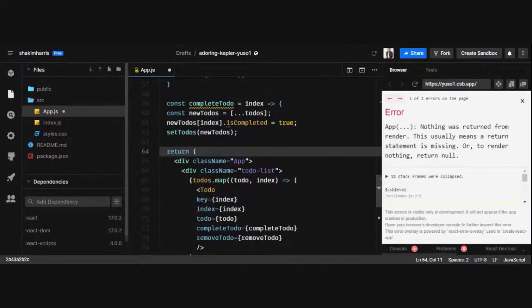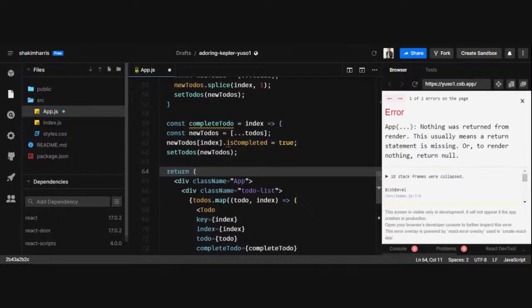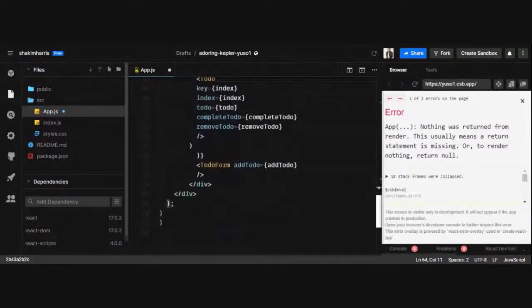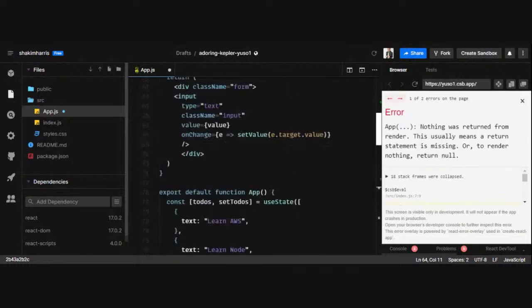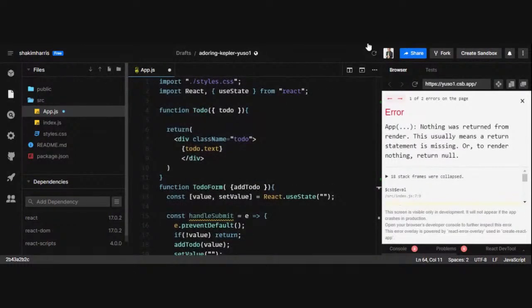The return statement's right here, so I'm not sure why that's happening. All right, so let's start again.